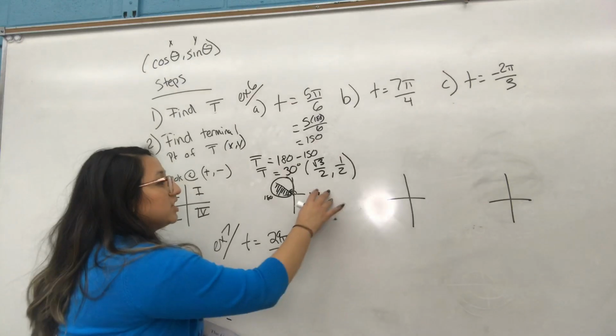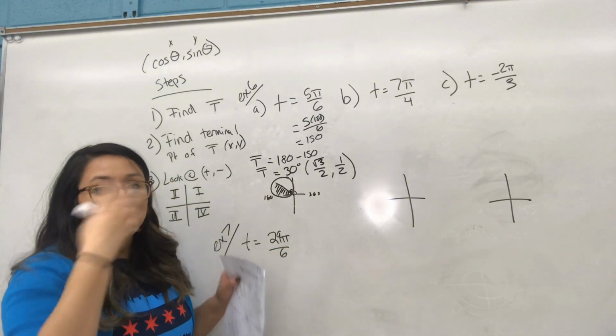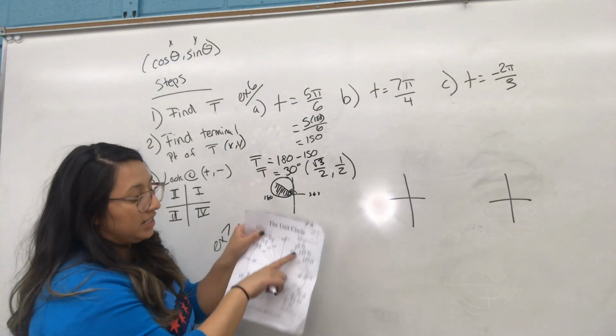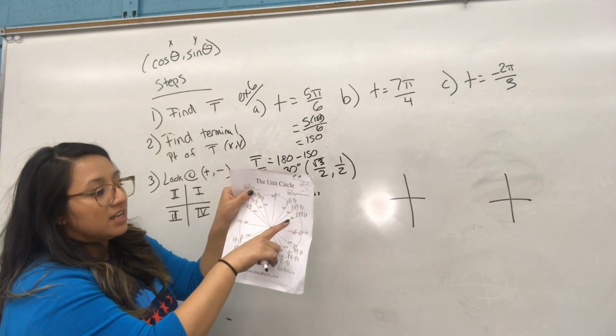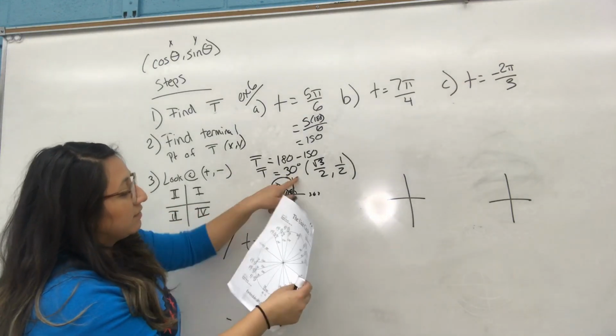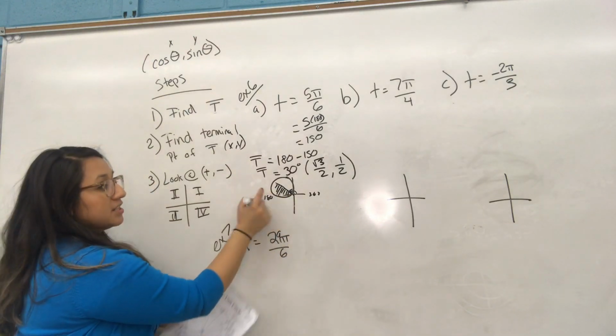So if you leave the answer because I found what 30 is, and you leave it like this because they're both positive, that's wrong. Remember, the reference numbers are always between 90. So your options are 30, 45, and 60. So I look at this, I have 30 degrees. It's in the second quadrant, my reference number.